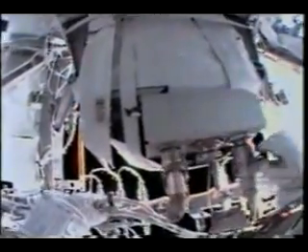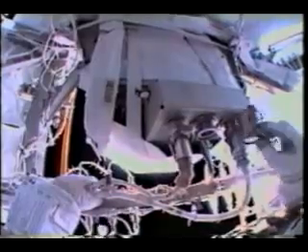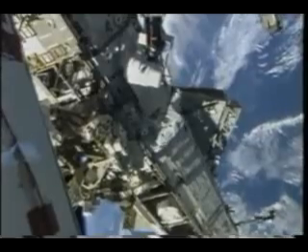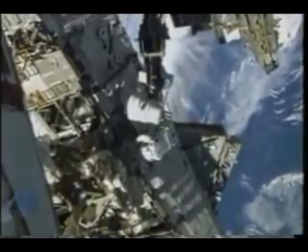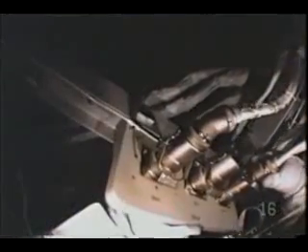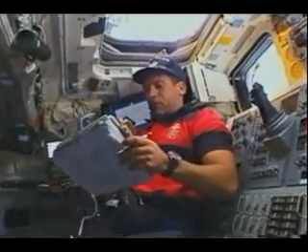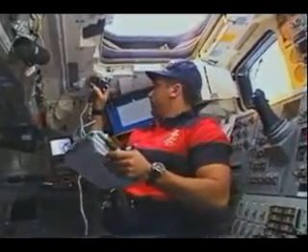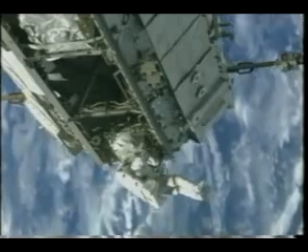On the second spacewalk, we started our massive rewiring exercise. Our main objective was to take the space station off its temporary power system and move it to its permanent system. In layman's terms, we turned off half of the station, unplugged it from P-6 — the power truss that was vertical — and then plugged it into the main truss. Then we powered that side up, powered the other side down, unplugged those two channels from P-6, and plugged them into the main truss. This was all orchestrated by Billy O, our intervehicular crew member — basically he was the brains, and we were just moving things around out there.